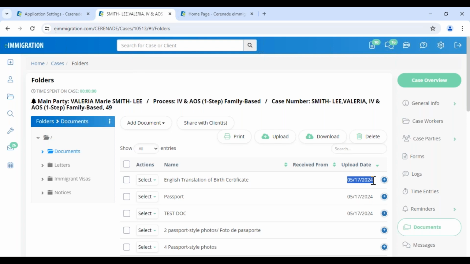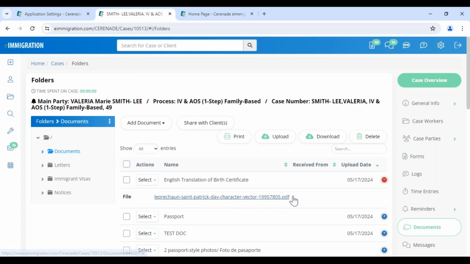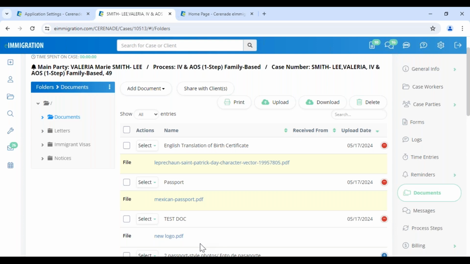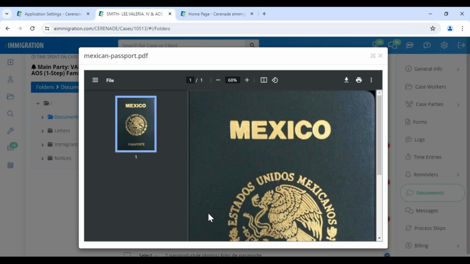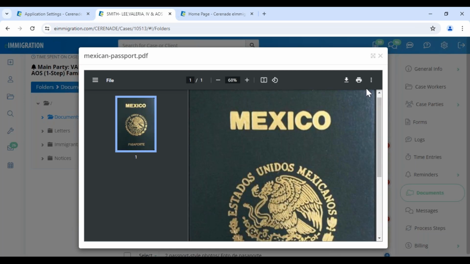Again, it's all about organizing yourself and automating as much as you can. So again, if you want to run a report, show me how many documents we haven't received, or which ones have been uploaded when, and who. See how now it says PDF. It's a lot easier because I can just select preview and I can see the file. I don't have to download and open it. I can see the quality right away.